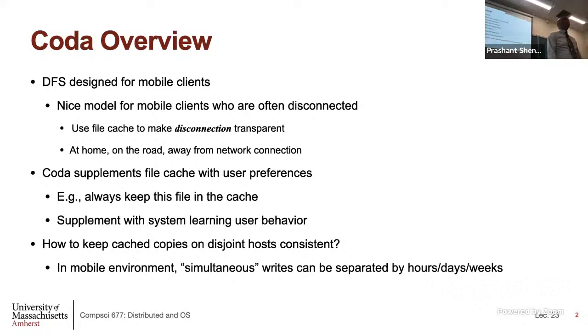None of these issues were relevant in the NFS case, because NFS used a traditional local area network with desktop-like machines, where the assumption was they're largely connected to a wired network and are generally available to the server, so they could talk to the server. Here, the assumptions are completely different. So this is what Coda is about.